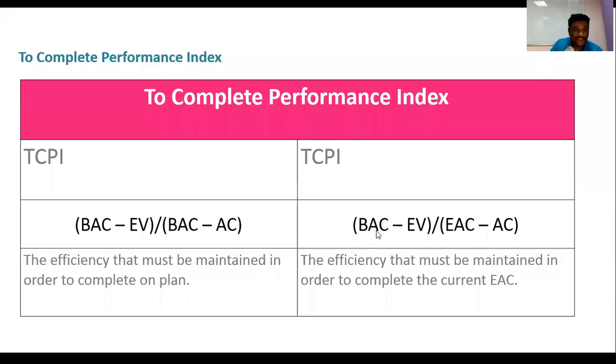Amir Khan, what's the difference between ETC and EAC? EAC is the forecasted total cost of the project, whereas ETC is from now to complete the project, how much we need. So ETC is for the remainder of the project work, whereas EAC is for the total project work. Okay.